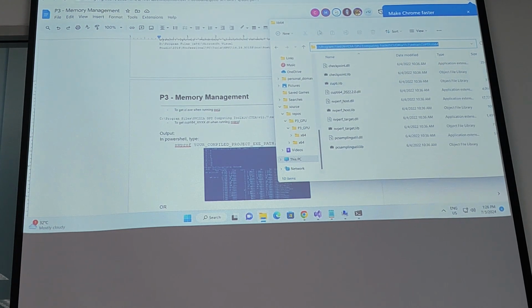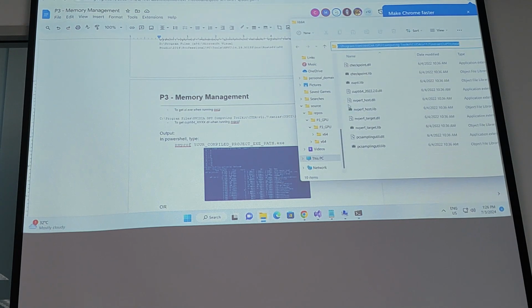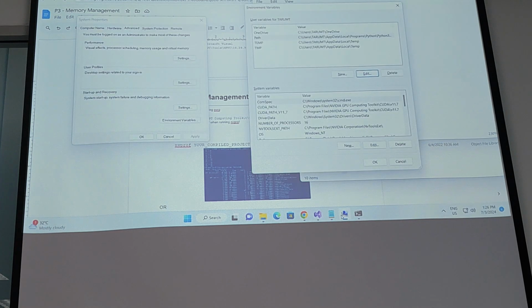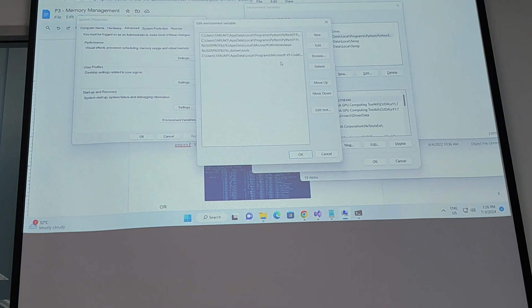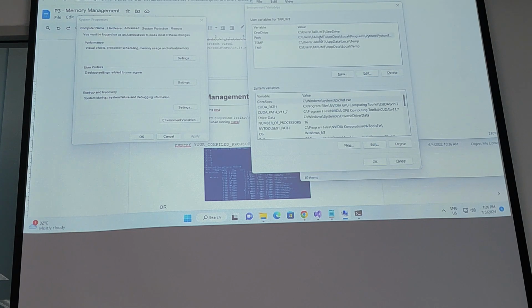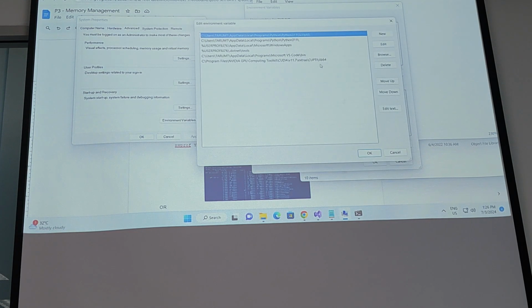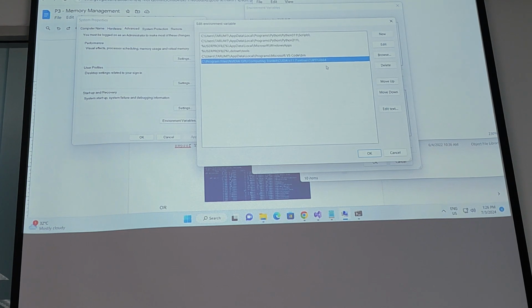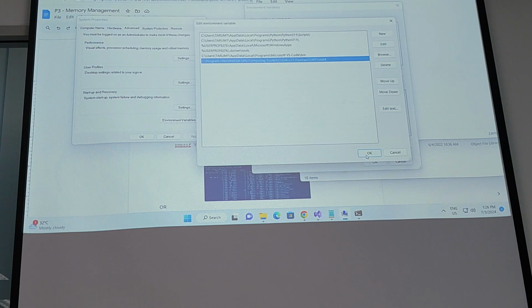And then paste it here. Paste it here. Edit. New. Paste. So right now, if you open up, you can see this thing. Okay? Alright, click OK.